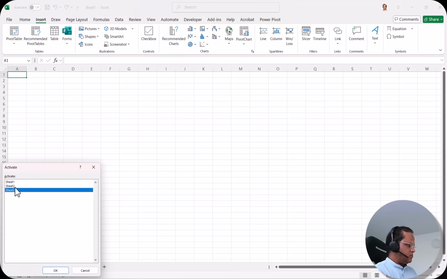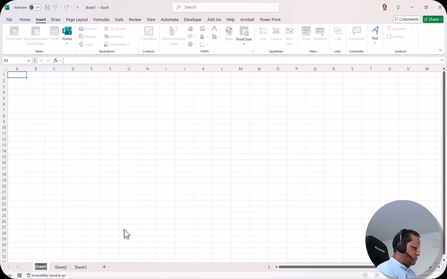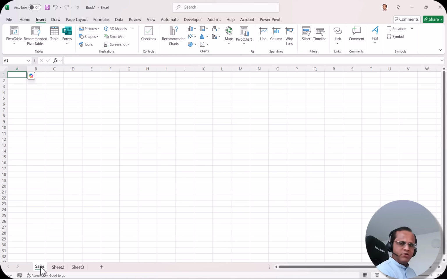Right click, and you see the various sheets. Let us give the sheet name. Suppose you want to give the sheet name, you have to just double click over here. So simply double click, and now I can give some sheet name. Let's say I give the sheet name sales. This is my sales sheet. I press enter. So what I've done here, I've just double clicked and changed the sheet name. Similarly, sheet 2, I can double click, and give, let's say, profit sheet, press enter, and sheet 3 is, let's say, my discount sheet. So here I'm having 3 sheets. First one is sales, then profit and discount.